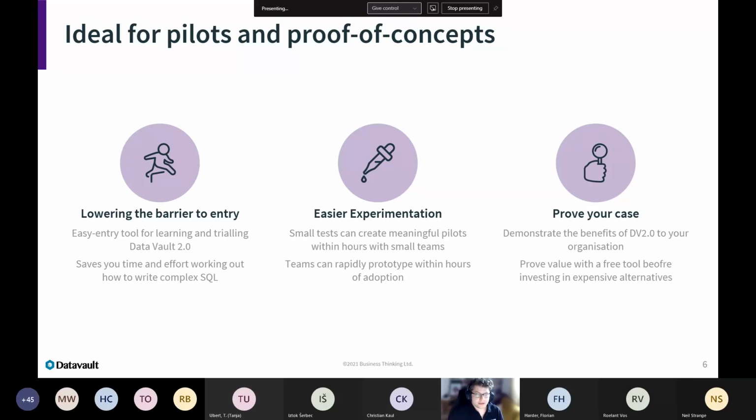If you decide then you need a larger tool, then you can invest in a larger tool because you've already proven it works. This was the primary reason we started developing dbtvault, because we needed something to go into our clients with, show them that Data Vault 2 could be the answer to their problems, and show them how it worked. And this was a really easy way to do that. Although increasingly with our clients, we are actually seeing them use dbtvault in production.